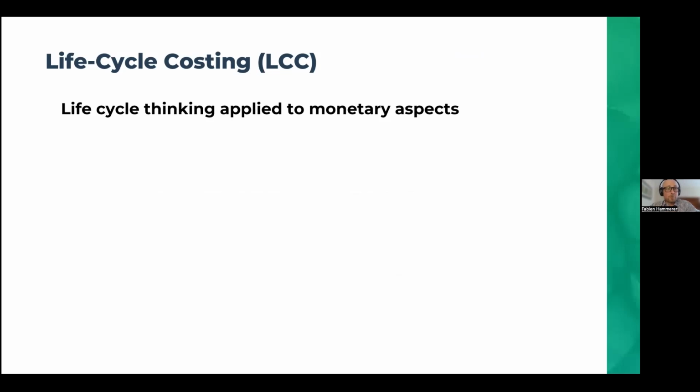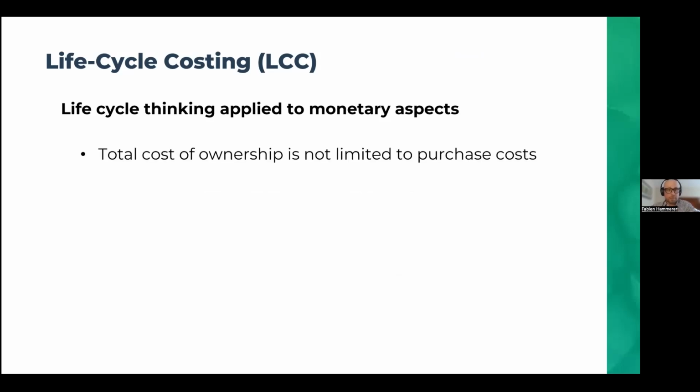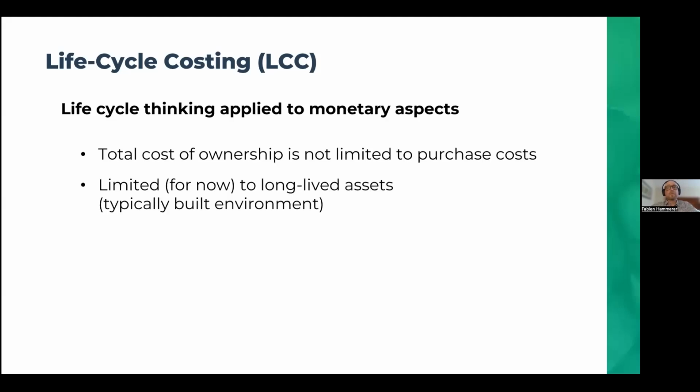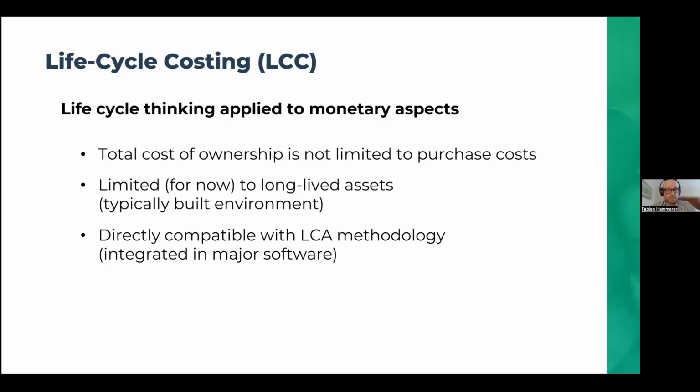Another example of derivation of life cycle assessment is life cycle costing, which is life cycle thinking applied to monetary aspects of a product's use and typically ownership. So just like we said at the very start, for environmental impacts, the total cost of ownership is not limited to purchase cost or just the disposal cost either, but you have costs all along the way. So for now, LCC is quite limited in its use to long-lived assets, typically the built environment, and that's the only sector for which an ISO standard has been released.